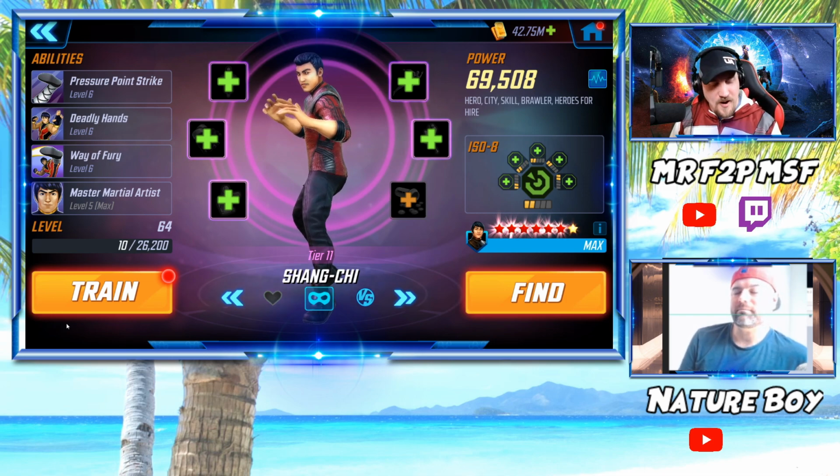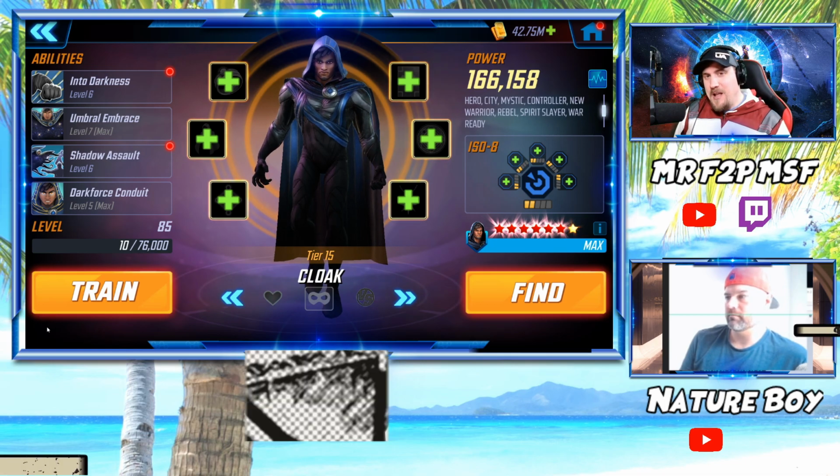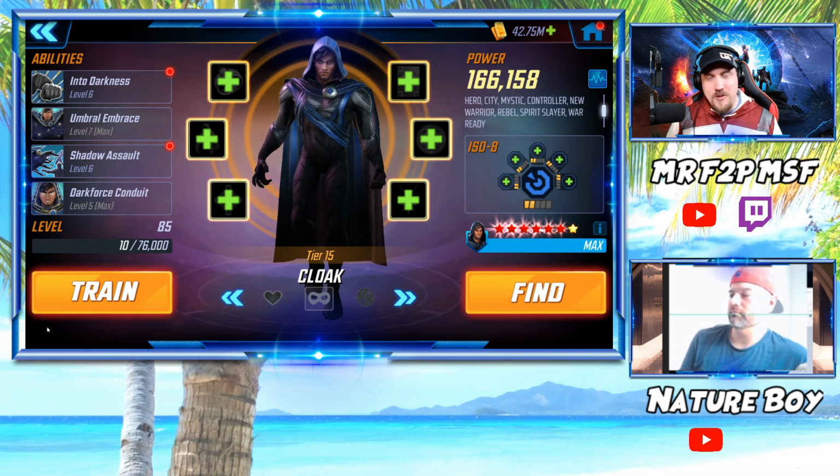Yep, fair enough. All right, let's move on to the Raid Store. So my number two free to play pick out of the Raid Store is Cloak. There's another character that I rank very closely in the Raid Store, right with Cloak, but I definitely wanted to make sure I had a variety, so I went with Cloak instead of this other character. So for me, top character to farm out of the Raid Store is Cloak.